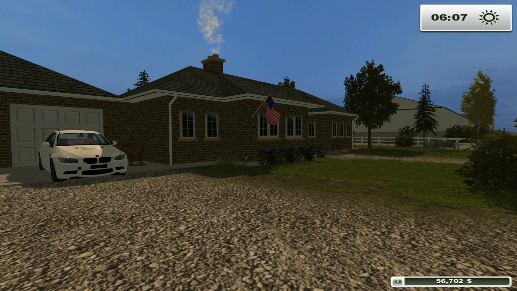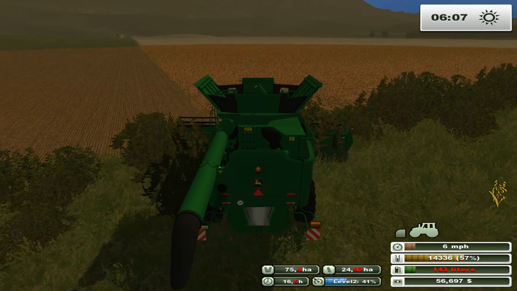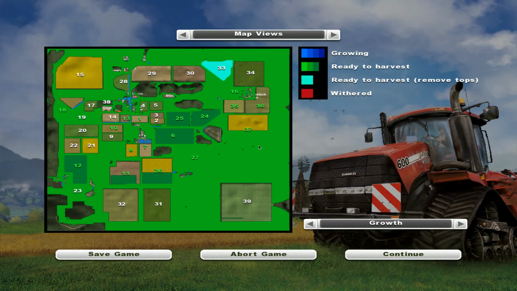Alright, so let's take a look. I've got stuff moving around on the field. So what I'm doing today is I have harvested field 35. 36 is almost done. I'm working on 37. And I've got combines going on 11 and 26. I finished 7 and 8, 13, 10, and 1. And so I've got these three big ones in the middle here to do, and 12 down here.